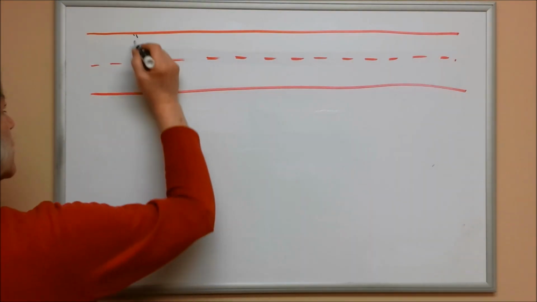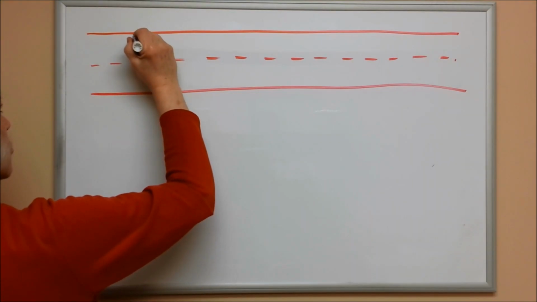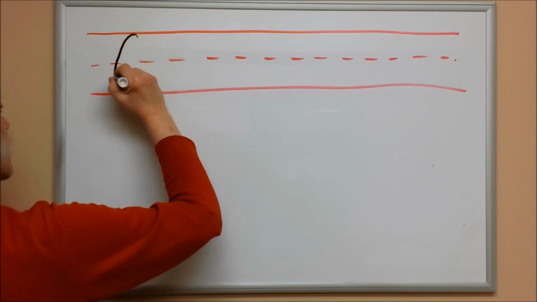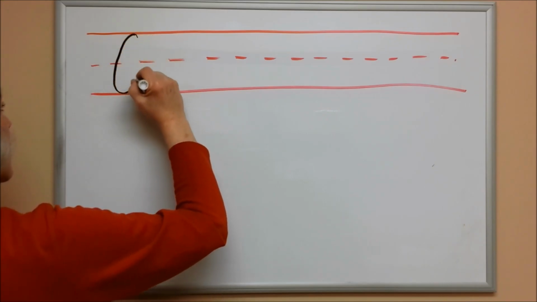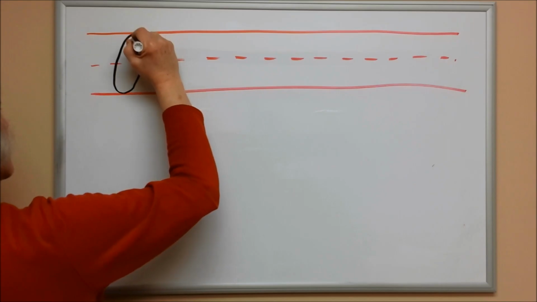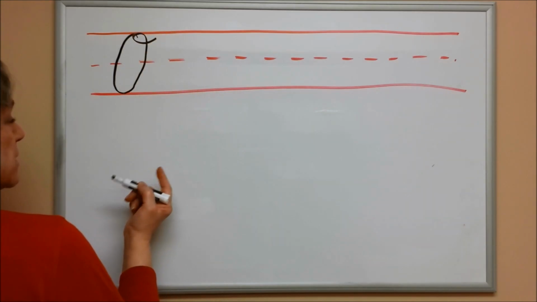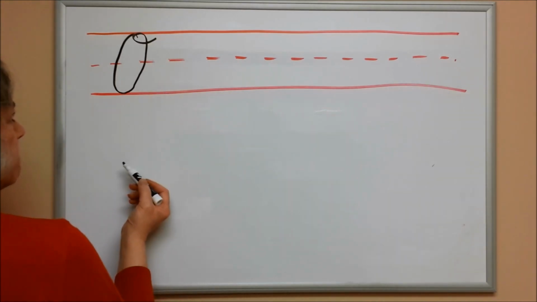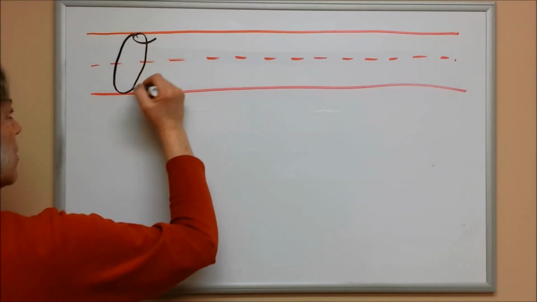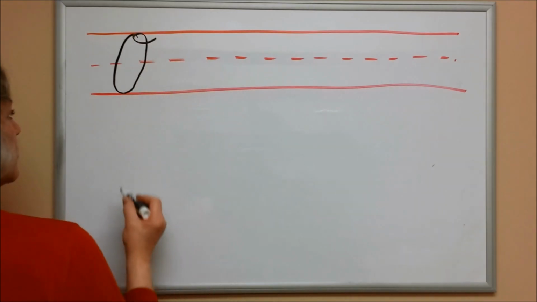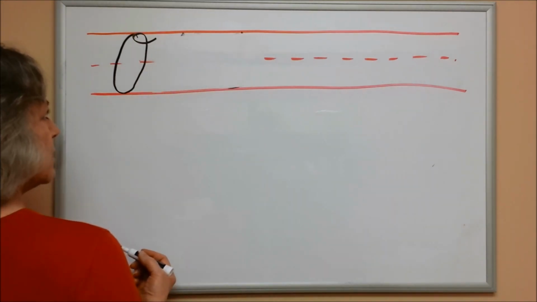The O starts at the top of the line, goes around and down, back up, and then it loops at the top. So the O also has a little tail, but it's at the top, okay? Down and around, loop.